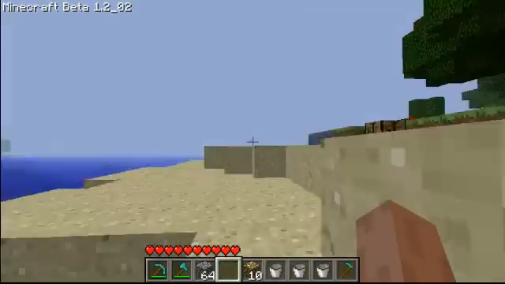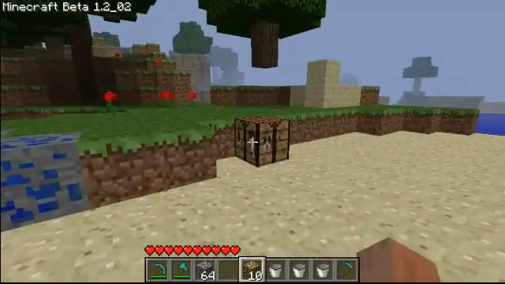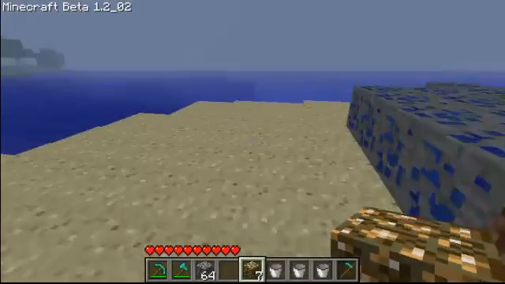Alright, next thing is cake. So, cake is a new type of block that's edible. Well, that's not good. It's becoming nighttime. Okay, I'm just gonna put this lightstone here for some light, because I don't have any torches.